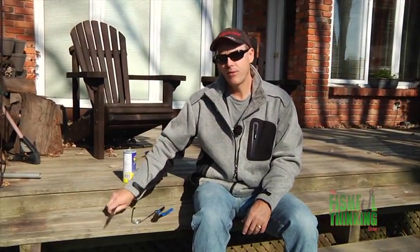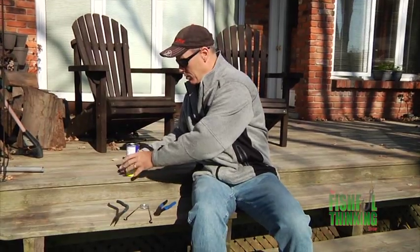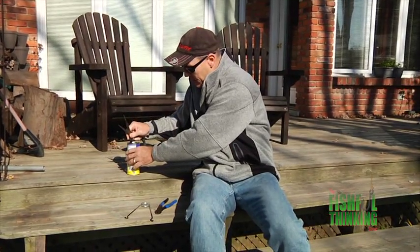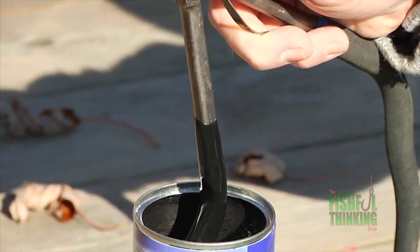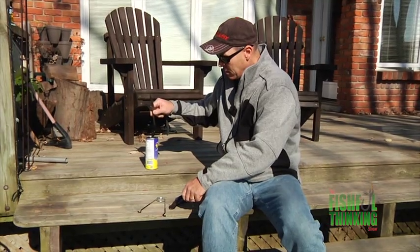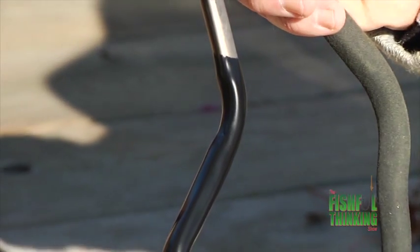How many times have you wore out the grip of your favorite pliers or wanted to add grip to something like jaw spreaders? Well, it's actually really easy. There's products on the market that are actually rubber dips. They're so easy to use. One of my favorite pair of pliers. It just inserts and very slowly, you let that rubber adhere to the metal. You take it out. This one says 1 inch per 5 seconds. And you let that dry. And I've got my rubber grip back on my favorite pliers again.